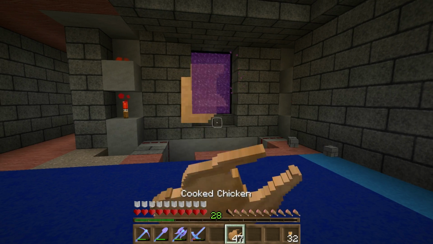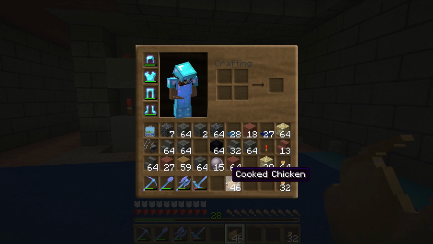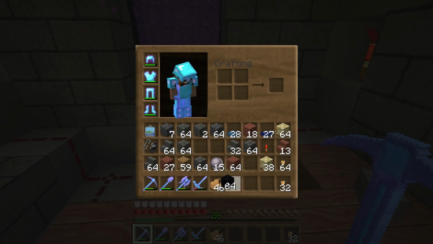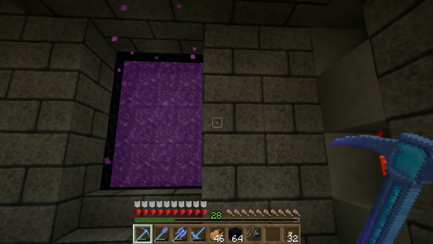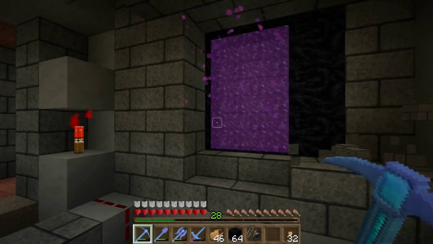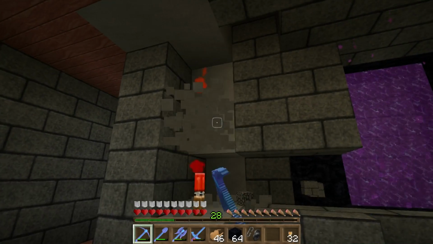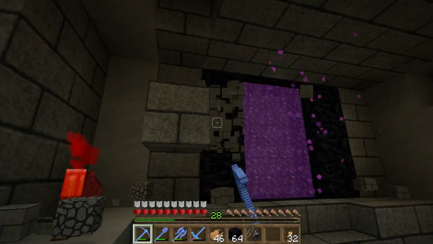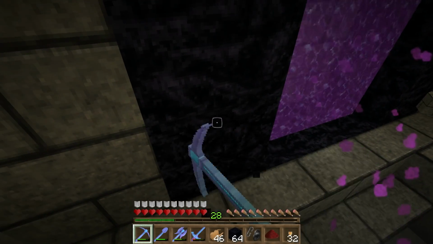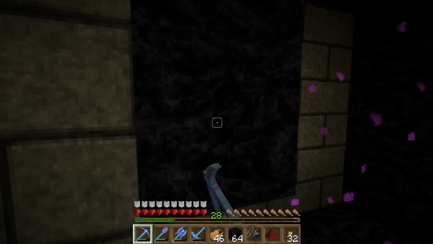Even though I technically don't have to, every time I see my bar drop, I just have a habit of doing it. Okay, so I've got some obsidian, and I've got a flint and steel, because I have an idea, and we're going to be definitely breaking this portal up. But first off, we need to literally dig out this whole section here. We are going to leave it the same height. We're just going to make it wider.